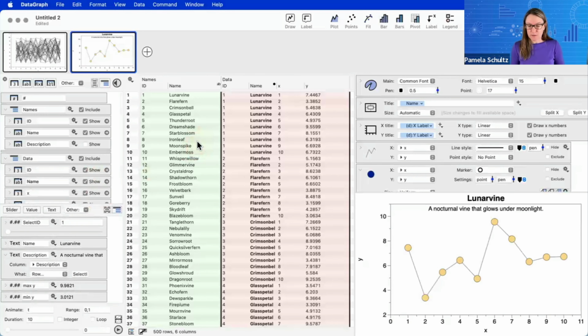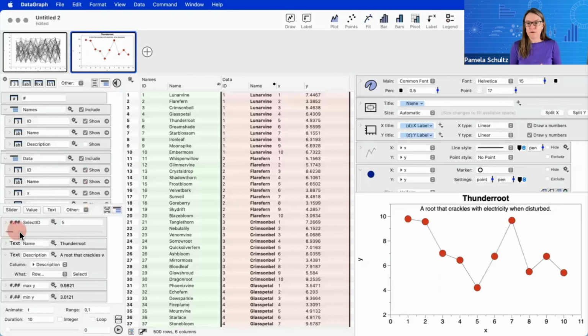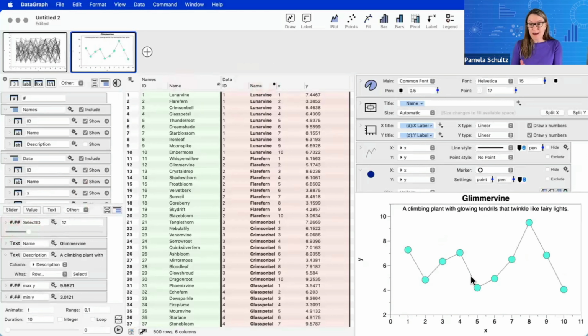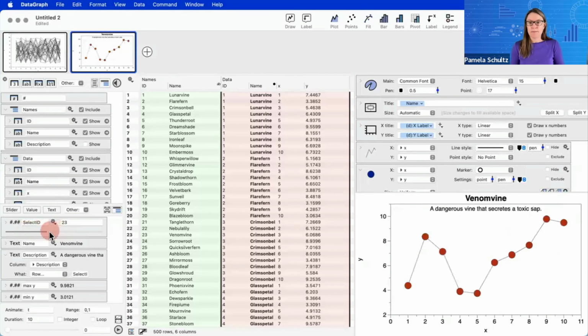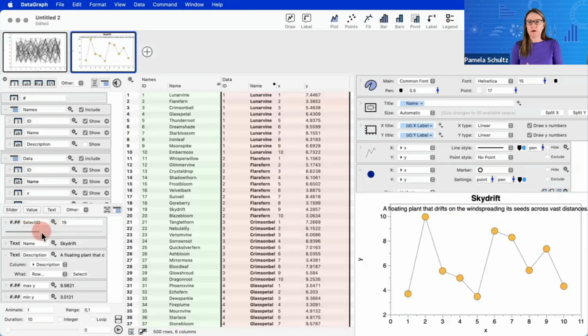Probably more useful actually would be to have different categories of plants and to have a different color based on the category. You certainly could do that too. That would be another way to look at this. But in any case, hopefully you can see how you could use the map, how I can change the color, and how this all fits together. So none of these steps are necessarily that difficult in and of themselves. We're just pulling each one of these different steps together to make this dynamic graph that you see here.